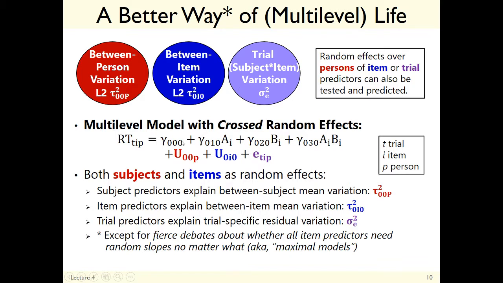So putting it all together then properly looks like this. And when we have crossed models, I give up using multi-level model notation and I write it as one equation. So I have a fixed intercept, a fixed effect of an item predictor A, a fixed effect of an item predictor B, their interaction, a random subject intercept, and a random item intercept. So this random item intercept here captures all the within condition variation that I would have thrown away in an F1 ANOVA.